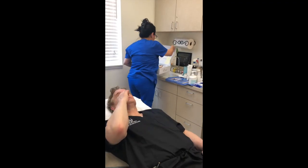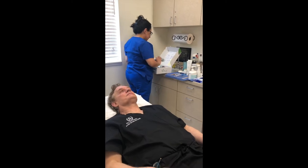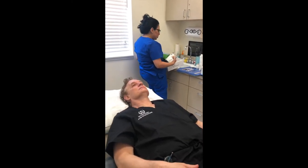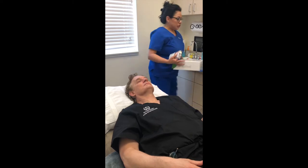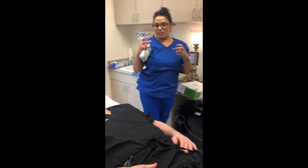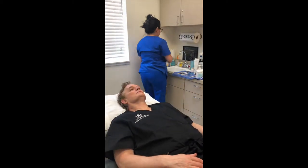What we're going to do today is the Precision Plus. This actually has a booster of brightening solution as well as hydroquinone, so we're going to lift that pigment. There may be some discoloration to your skin. Don't be alarmed if it gets darker, that's just the skin separating. The stratum corneum is coming to the surface, and that's what we want to peel.